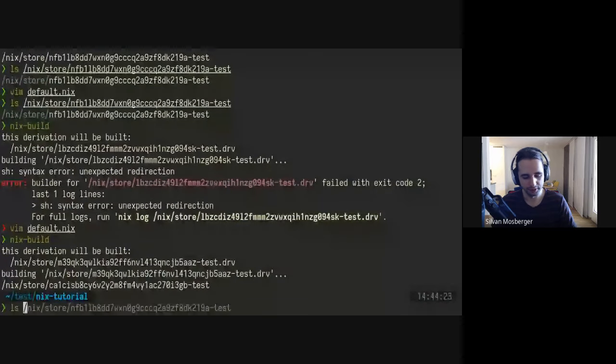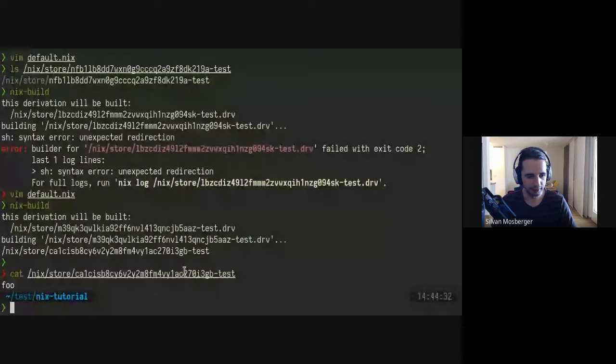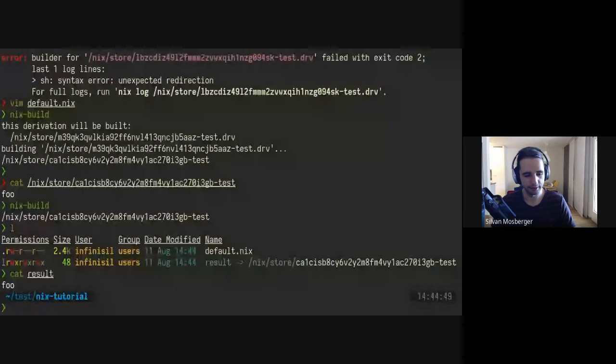Oh, right, in the ls before, but of course it's a file. But yeah, if we do a cat, we get foo now. And so when you nix build, it puts a result symlink in your current directory pointing to the thing it just built. This way you can just do cat result as well and inspect the result this way. It's not always result, so you need to watch out a bit, like if there's some special features that change the output link name.